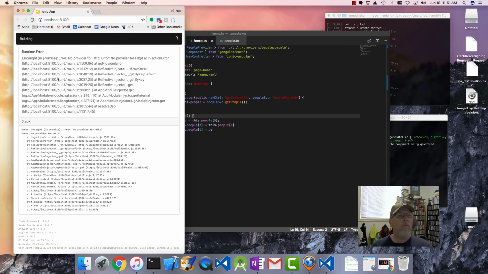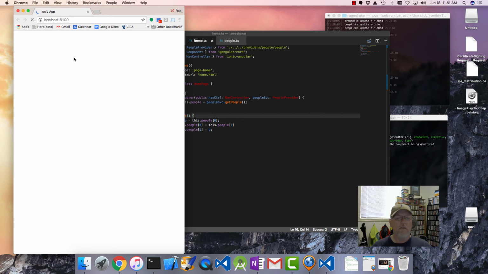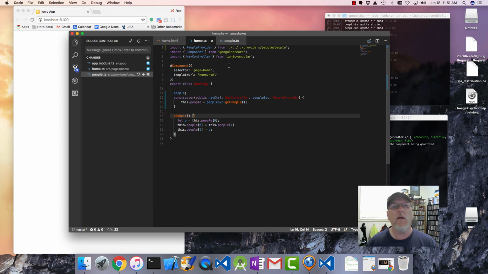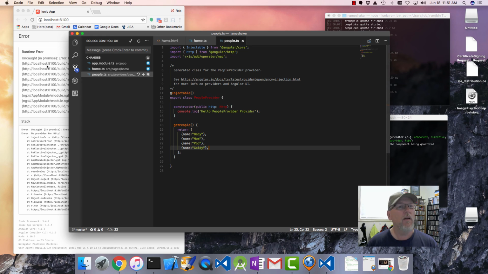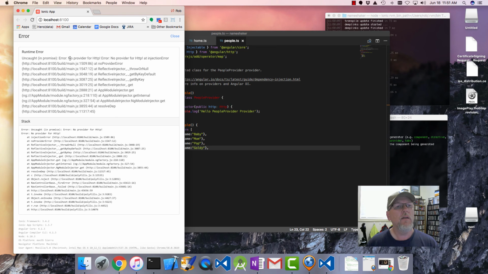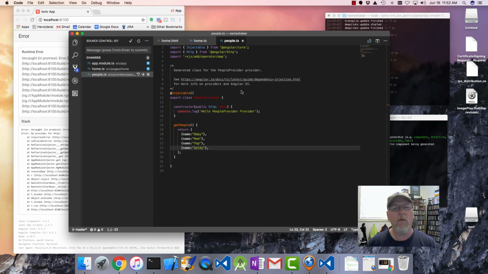Now we can see an error. It's regenerating the page, and the error is going to come back. It's complaining about our people provider. If we go over to people, we can see no provider for HTTP. What's that all about? Well, we haven't actually added the module for HTTP support to our application yet, and we injected it in here.